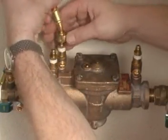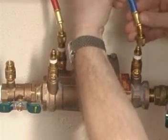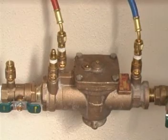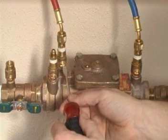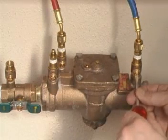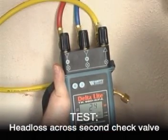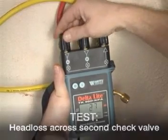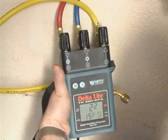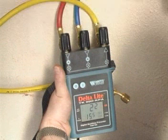Ensure that all control valves on the test kit are open, and then connect the high side hose to test cock 2 and the low side hose to test cock number 3. Open test cocks 2 and 3. Then close the high side control valve once all the air has been expelled, and then slowly close the low side control valve. Now observe the differential pressure gauge and record. This is the head loss across the second check valve.